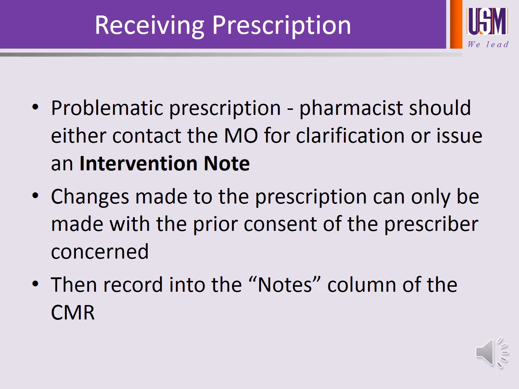If the counter signature for category A medication has not been obtained, the prescription should be copied into the CMR and the medication supplied first while waiting for the counter signature. The intervention note that states the necessity for the specialist signature should be sent to the ward with the prescription. After it is signed, the prescription will be returned to the pharmacy to be pasted on the CMR later.